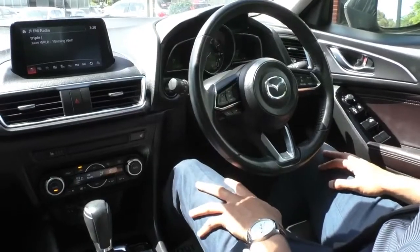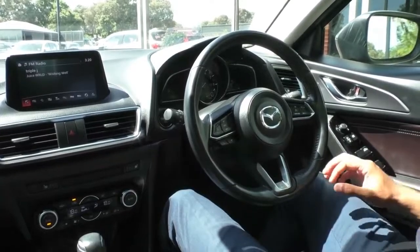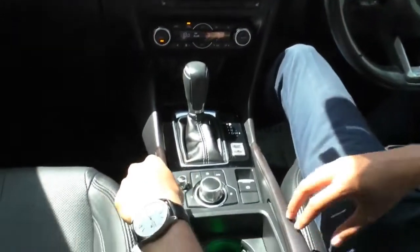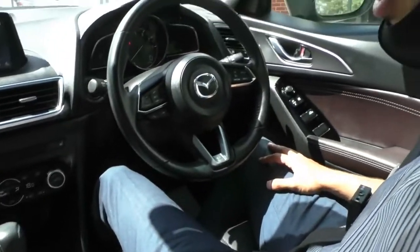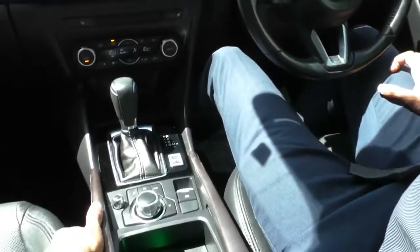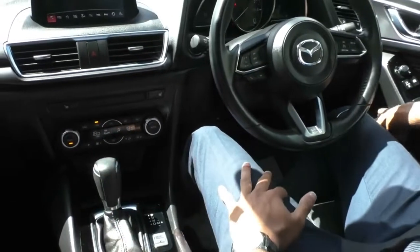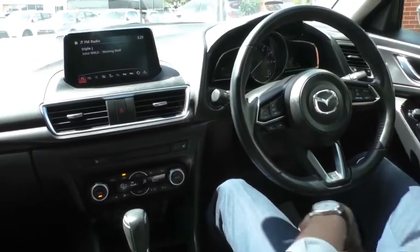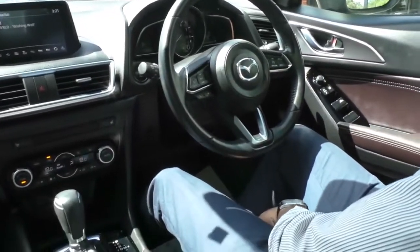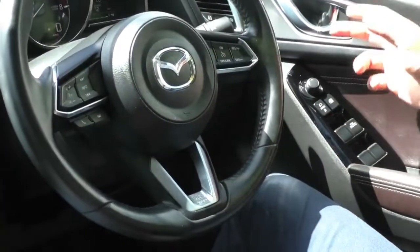Alright, taking a look inside the Mazda 3 now. Pretty nice interior. Condition seems to hold up pretty nicely. It does have all your brown leather trimmings on the inside of the door panels and the door cards. It's just quite a nice car on the inside, and I've got to say it actually has been looked after pretty well. It's got the nice Bose audio system, so you've got the Bose speakers on the sides, nice steering wheel, but we will run through exactly what's actually in the vehicle. Now the driver's side seat is an electric seat, so I'm just going to pull it back so you can see a bit better. On the driver's side door, you do get the automatic windows for your driver's side.